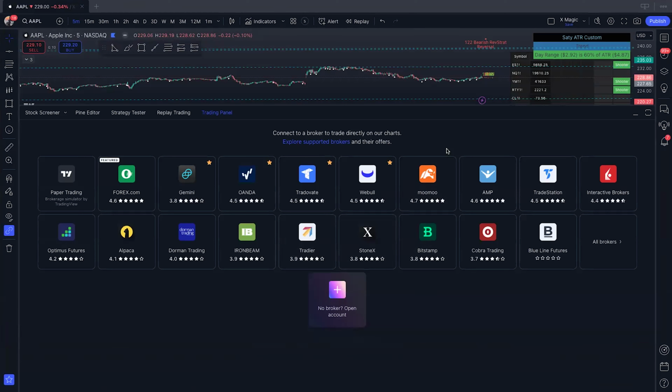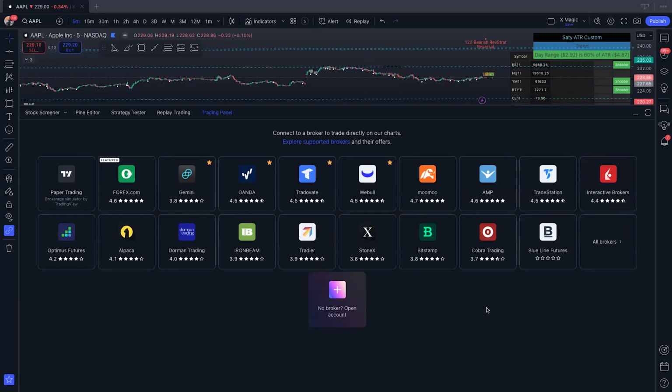I heard you can trade options through TradingView now. I just haven't been able to figure it out. Or maybe Webull, I haven't figured out how to use it. I know Interactive Brokers, if you use that, you can trade options on TradingView. I just don't know how to yet. I don't use it, so I can't really tell you on that.